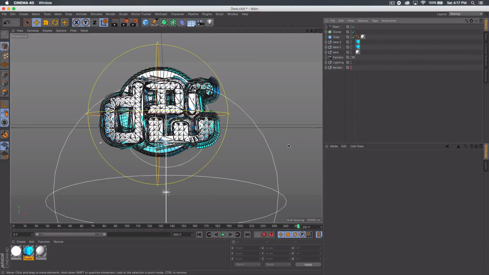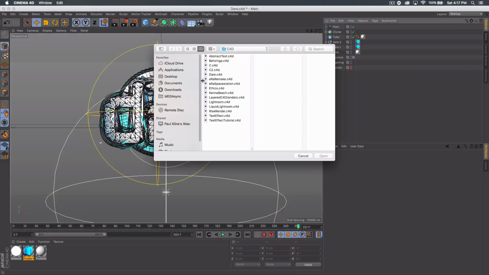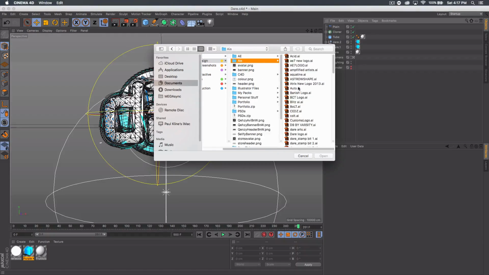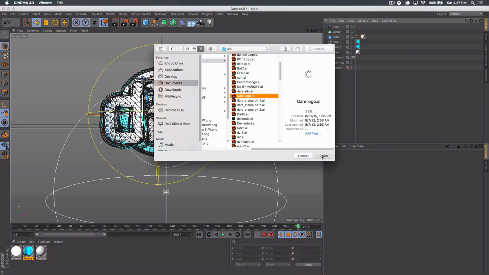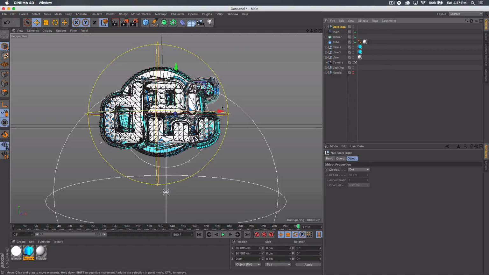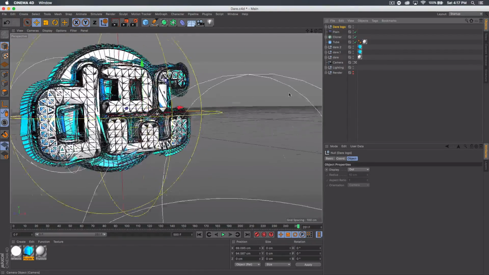So that's sort of what we're working with, and the very last thing is to add the logo we're working with in the center, which obviously would be optional. In this case, I'm going to do it because I think it really pulled the piece together in the final stage. So let me go ahead and get the Dare logo. I believe it's this guy. Let me bring it forward.